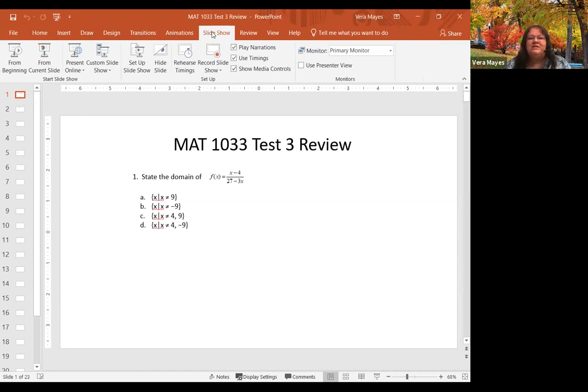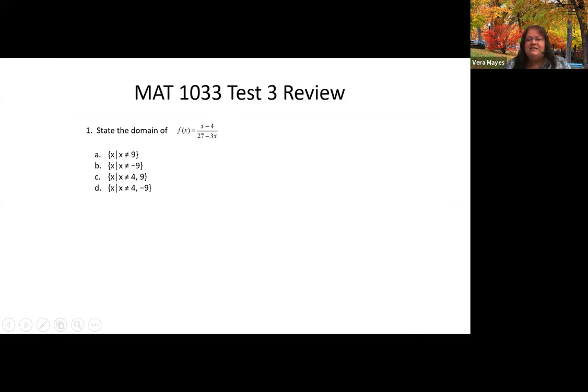I'm going to bring up the dreaded PowerPoint, but hopefully it'll be beneficial this time. All right, so can everybody see my slide? Yes. Okay. And I'm going to be asking for input as we go through, so feel free. If you know something, let me know. If you have questions on something, let me know that also. All right, so let me get a pen and we will get going.